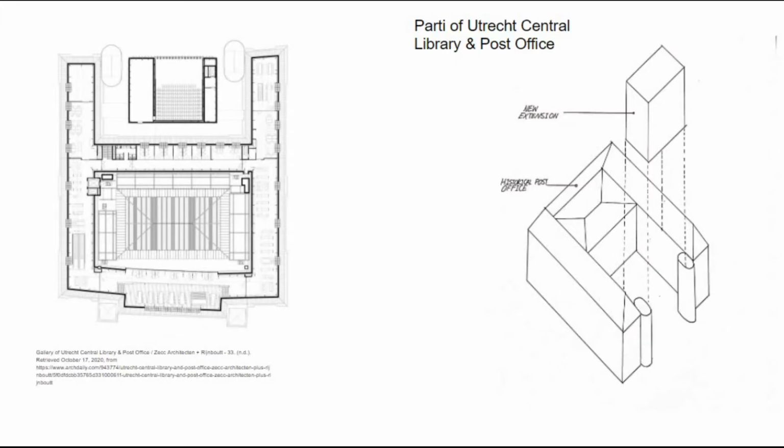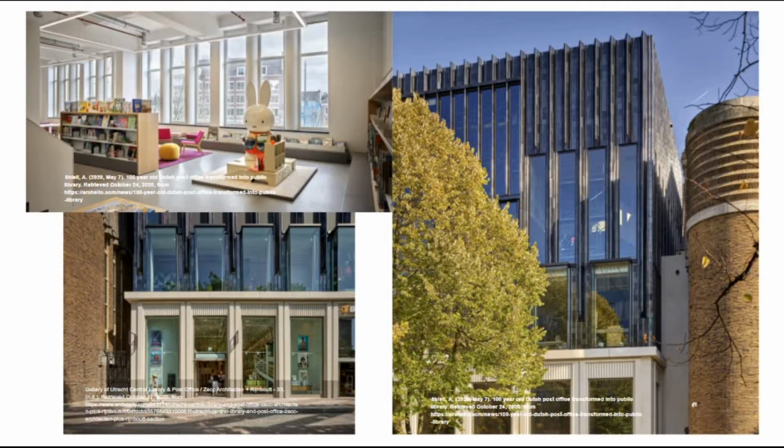The intent was to open the 100-year-old building to its surroundings and create a connection with the city. They added a new volume to where the former logistics area was and is nestled between the wings of the original post office. The addition overlooks the old canal and the ornamentation on the monumental staircase. The exterior of the new addition is glazed and is a discrete interpretation of the original facade.